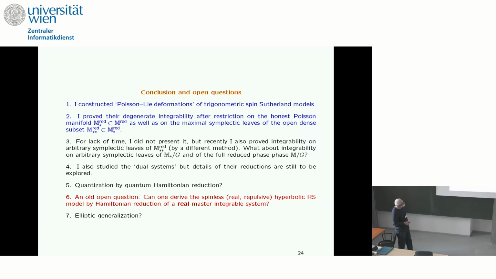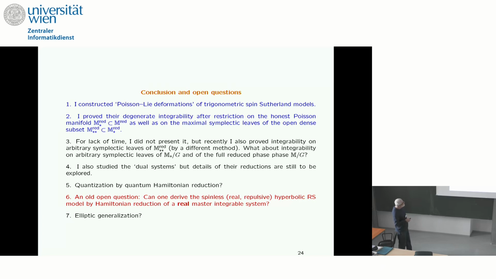I also studied the dual system, but not every detail. The dual system is when there are two abelian Poisson algebras, and then two integrable systems, and two group theoretically natural integrable systems. They are in some sense dual to each other, and they correspond to Poisson duality between the Poisson-Lie group and its dual group.